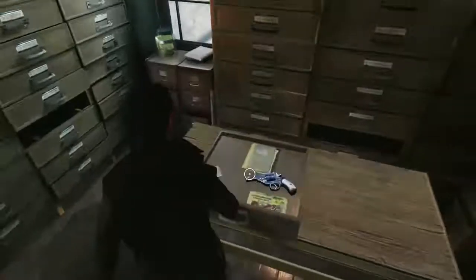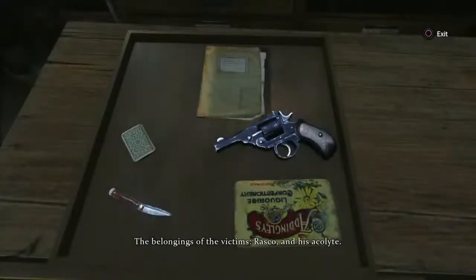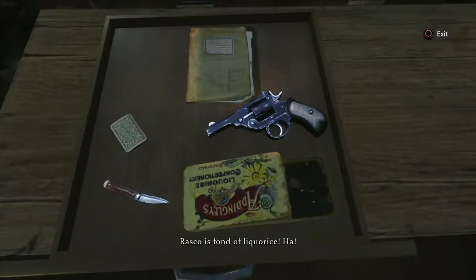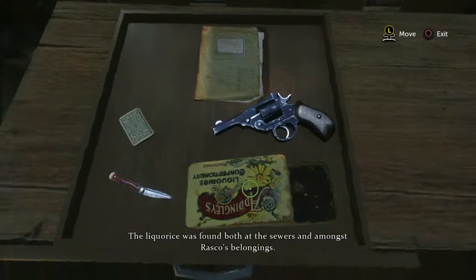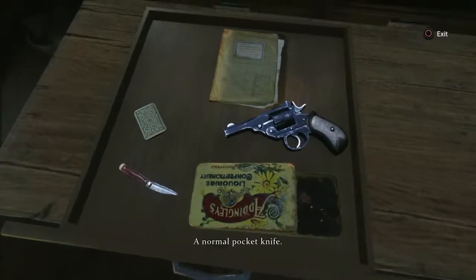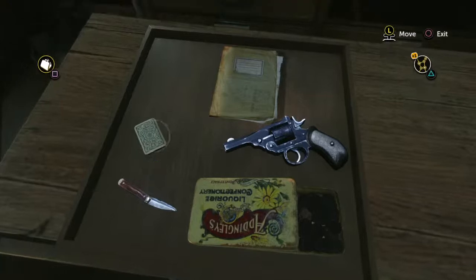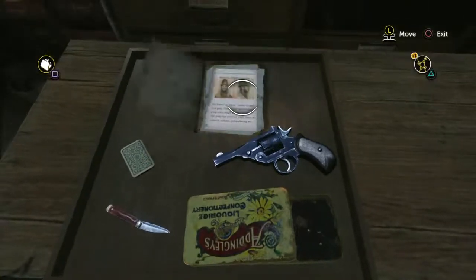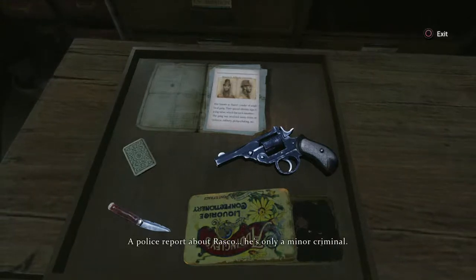Lone Rock. What's the Lone Rock? The belongings of the victims, Rasco and his acolyte. Rasco is fond of licorice. The licorice was found both at the sewers and amongst Rasco's belongings. A normal pocket knife. A standard deck of playing cards. A Webley revolver. A police report about Rasco. He's only a minor criminal.